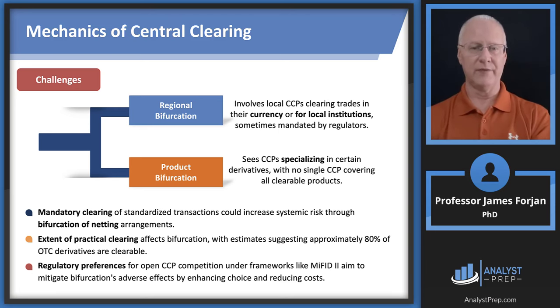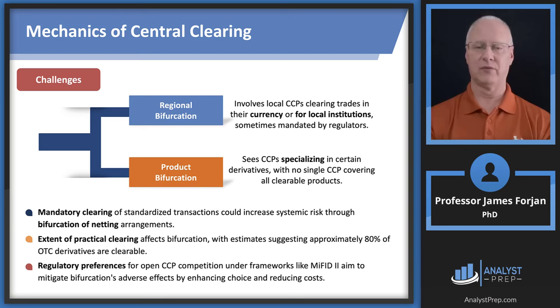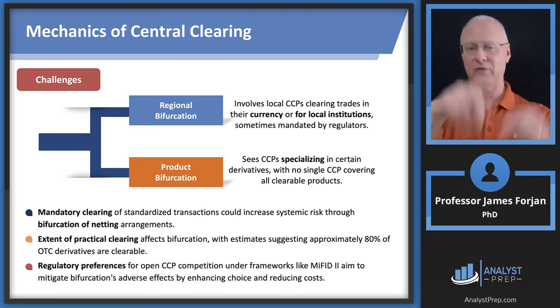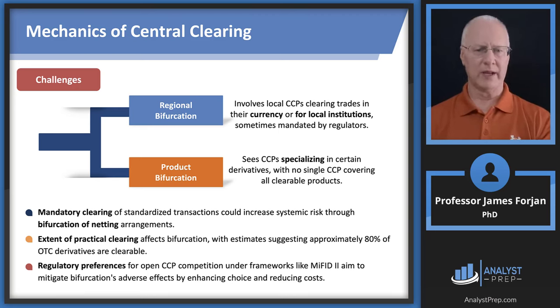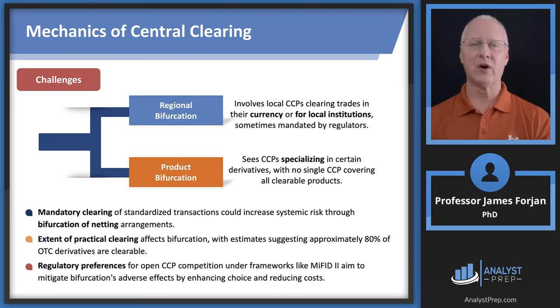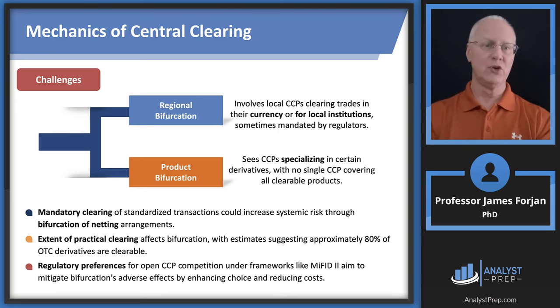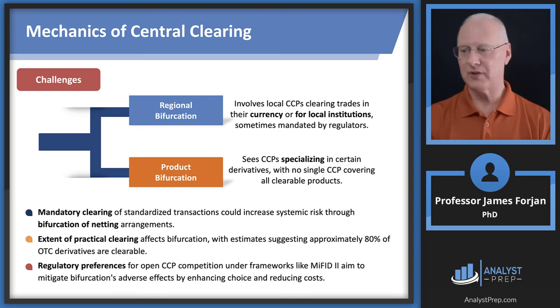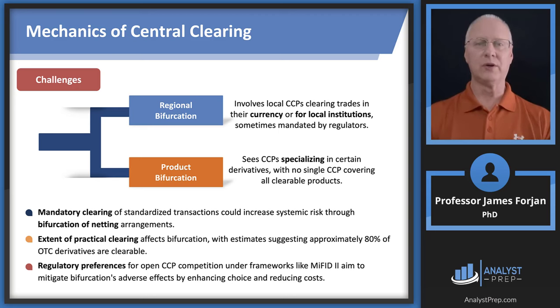Clearly, if you do not have this bifurcation, if you do not have central clearing, maybe 20% of the over-the-counter derivatives would be clearable. That doesn't mean that all of them wouldn't be cleared, but clearable means that there are distinguishing arrows between and among all of those things. So we need to worry about regulatory preferences, and then mandatory clearing simply means that, it's not exactly, but it's kind of like the too big to fail concept from 1988 or whatever. So you have mandatory clearing of these standardized contracts. You want to make sure that you clear the biggest and the boldest and the most important trades. If I'm trading with you and we're trading $100 worth of the Canadian dollar, who really cares about that in the market? But if it's $1 trillion, well, then that's important.